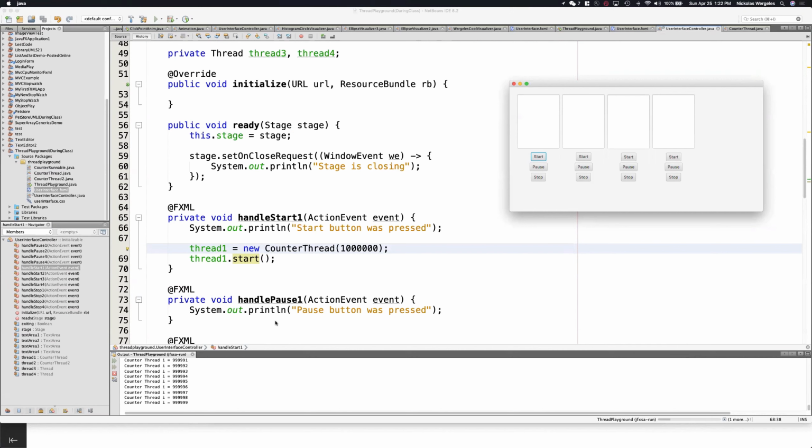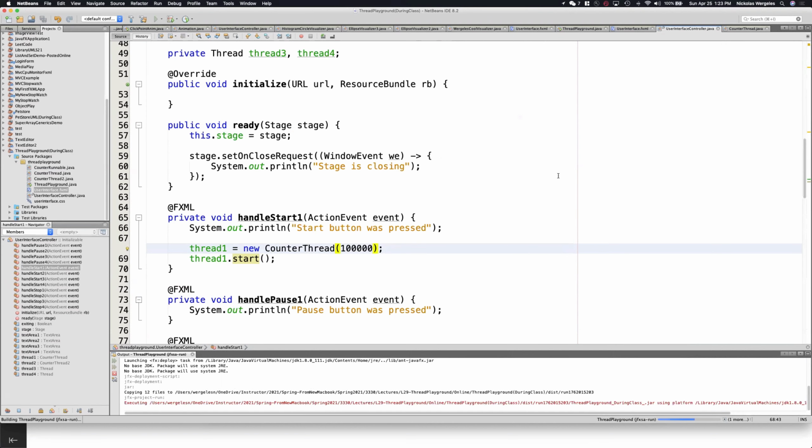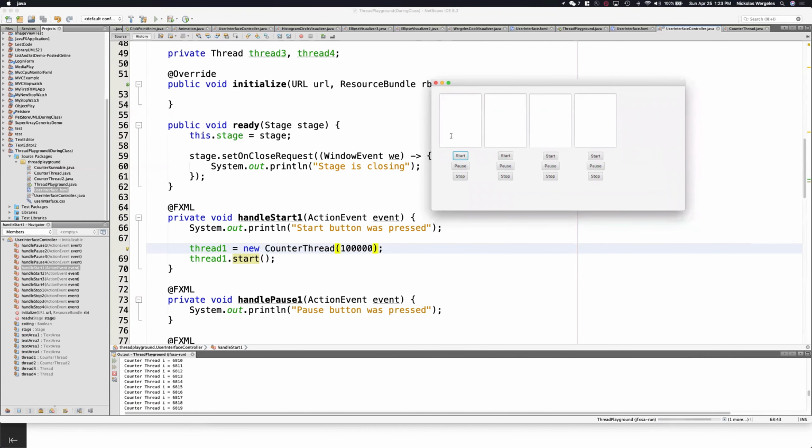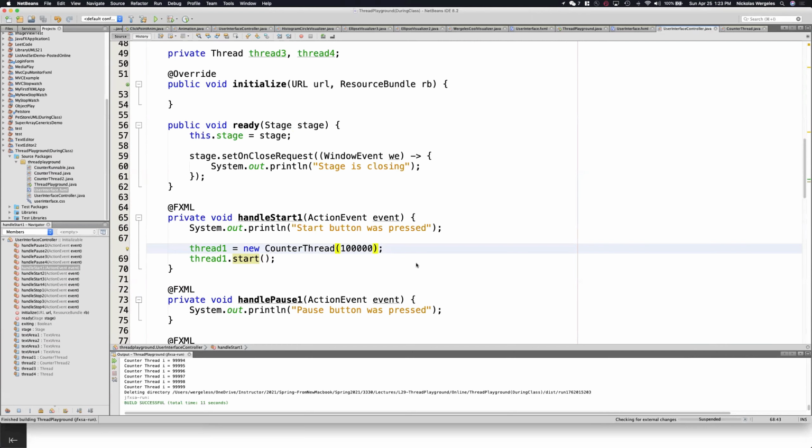Okay, now we are finally at 1,000,000. So I'm going to reduce that a little bit so we can actually see both elements run at the same time. I'm going to reduce it back down to 100,000. Now, here's the thing though. Let's say I run this, and the user closes the window. So I close it. Look at this. It's still running. Now I know how to terminate that, and once it's finished, it'll terminate.